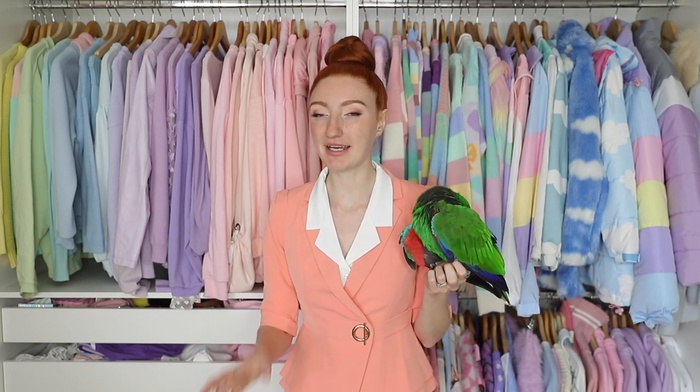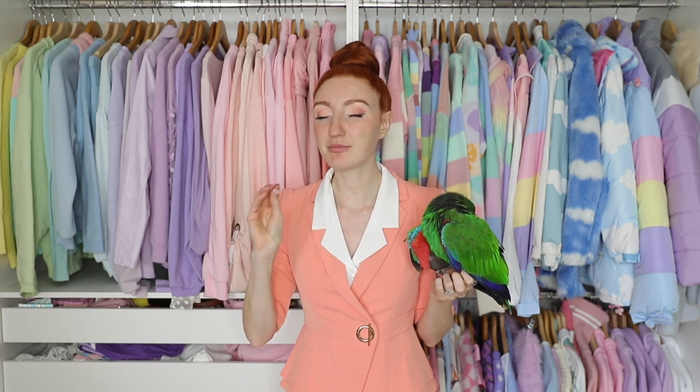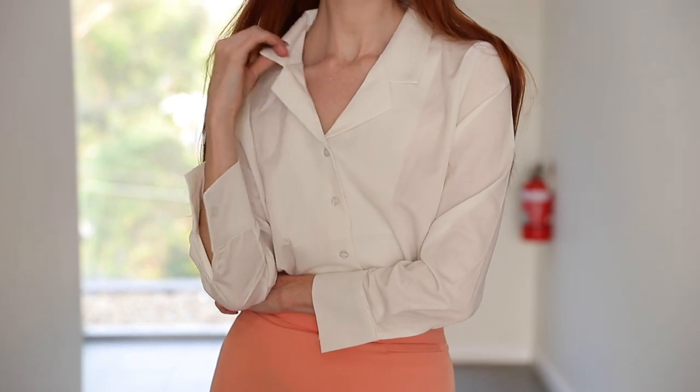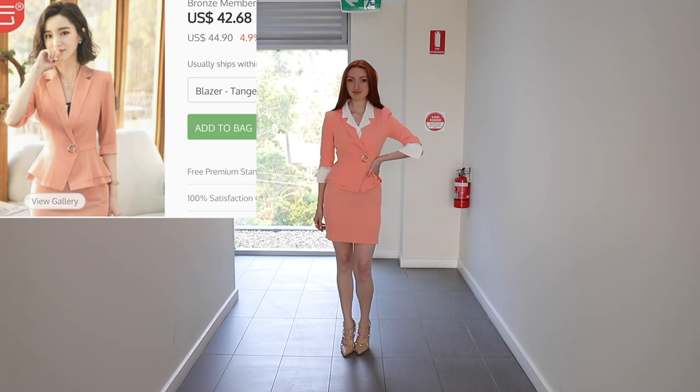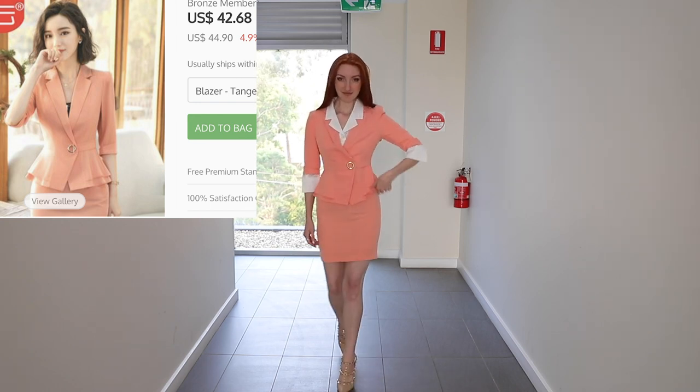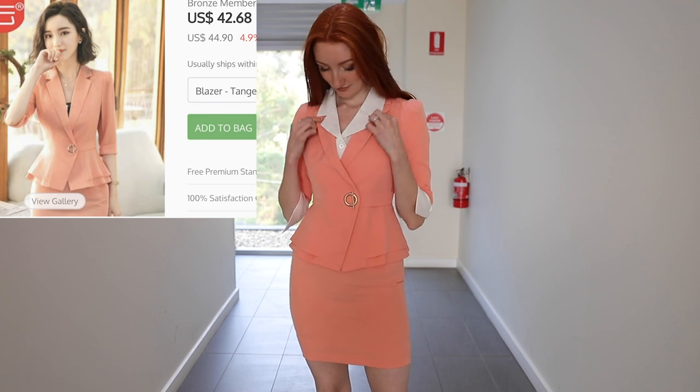I personally love the length of these sleeves — cropped off just at the elbow. A lot of the time with work, it can be freezing cold on your commute, but once you get to the office it's normally toasty inside. So you can take off the blazer, wear the button-up shirt underneath, and it still looks really stylish. For a general office environment, this is pretty standard, pairs nicely with nude high heels, and for about $40 it seems like it's pretty well made.